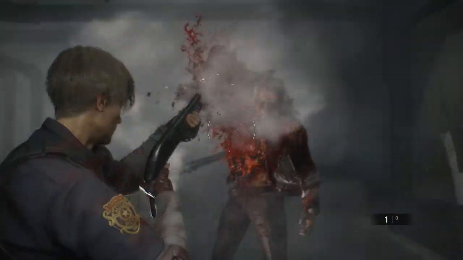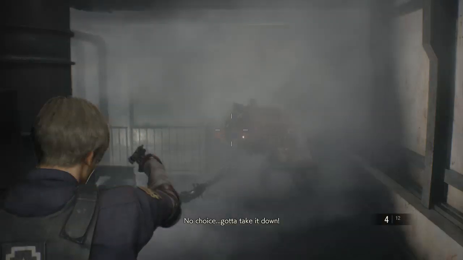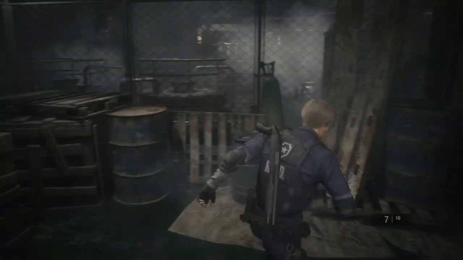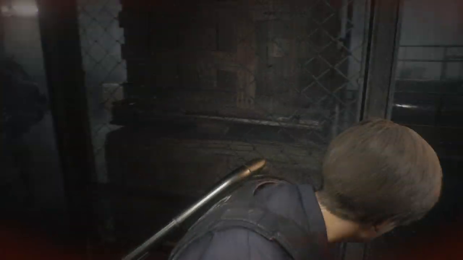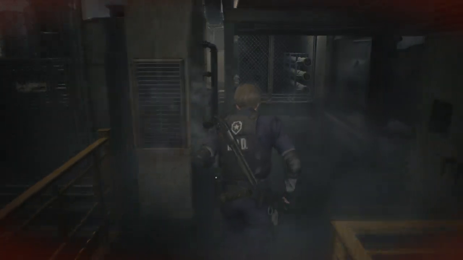Goodness gracious. No choice. Gotta take it down. I kind of want to save the magnum rounds if I can. I should not have walked in here. On the scale of decisions I have made in my life, this is a shit one. Ah, my back. My beautiful back. Fucker. That was just such a terrible idea.